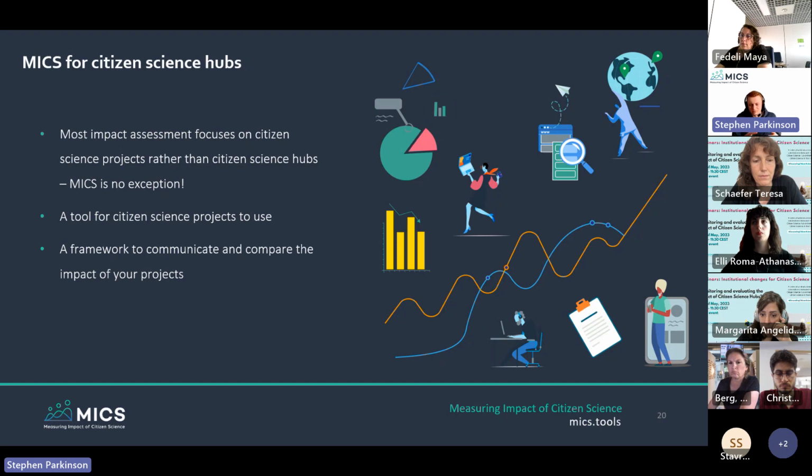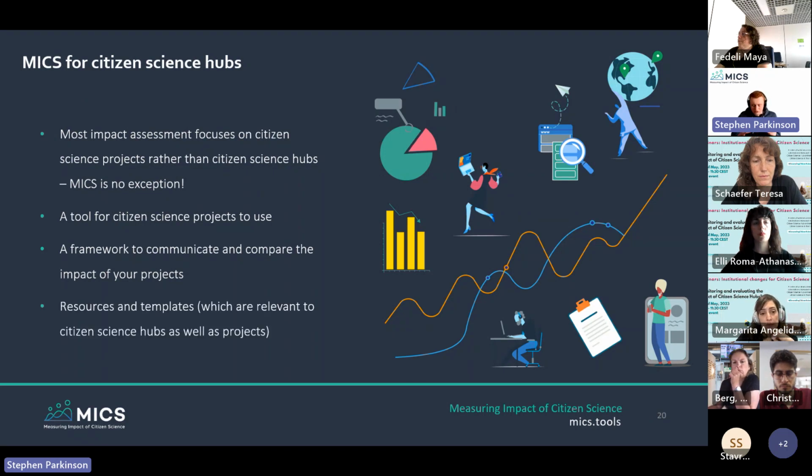This could provide an overview combining all of the projects that a hub might be involved with. And again, there are those resources and templates on about.mix.tools, which could provide some interesting reading for citizen science hubs as well as for projects. I think this is really what I can see in terms of the relevance for MICS in these cases.